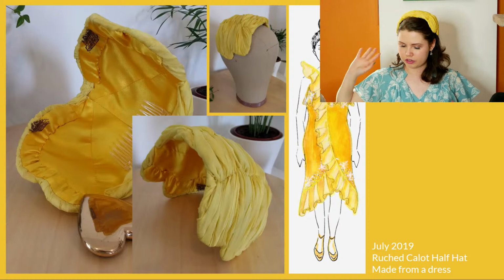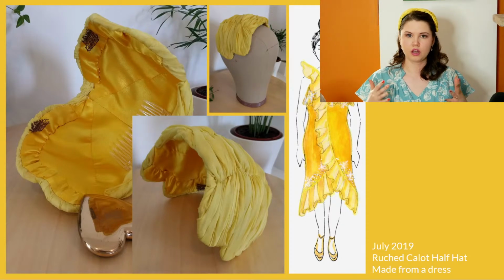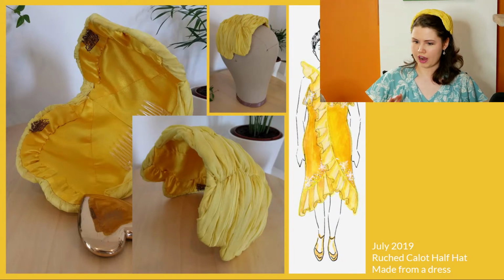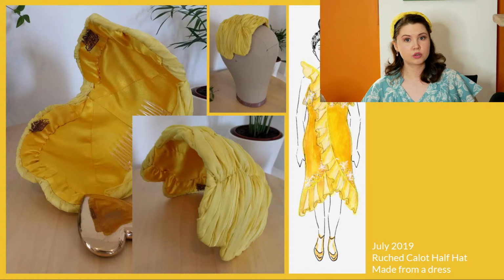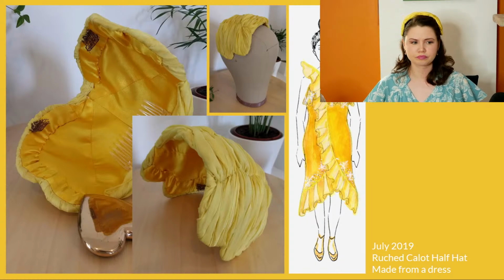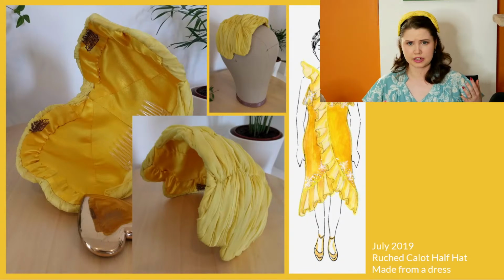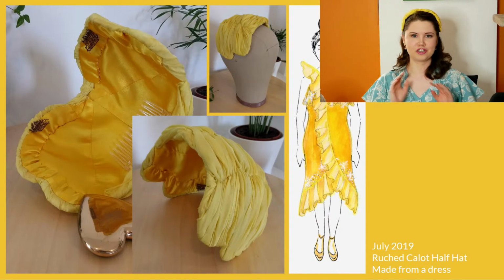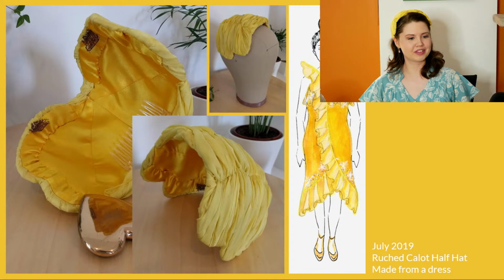I'm a big fan of symmetry. I know a lot of people don't like symmetrical hats, but this is definitely something that I like. And it's something that I don't see a lot of hats now being made symmetrically, modern hats, for Ascot or for weddings and things like that. So I like to plug that gap in the market and just make symmetrical hats.